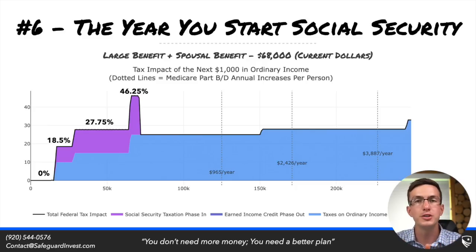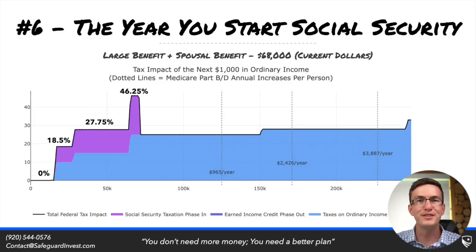You'll notice this marginal spike zone ends once our Social Security benefit is fully taxed. And so what we see here with $68,000 in current dollars of a Social Security benefit, we can see that they can still show additional income and they will have some of their Social Security benefit be taxed, but it's all underneath the standard deduction. And so they can show about $10,000 to $15,000 worth of income that we see on the graph here.